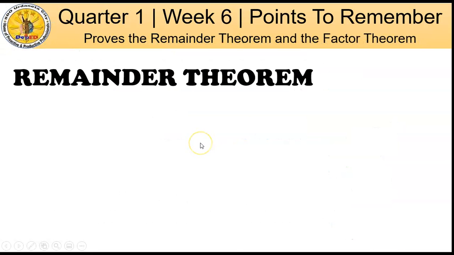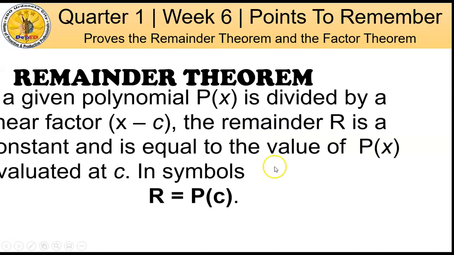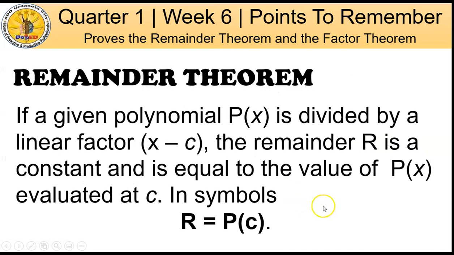So what is the remainder theorem? The remainder theorem states that if a given polynomial p of x is divided by a linear factor x minus c, the remainder is a constant and is equal to the value of p of x evaluated at c. Now in symbols, the remainder is equal to p of c.